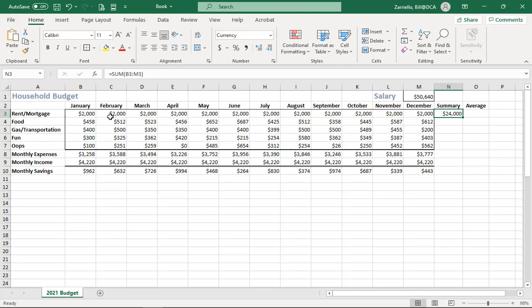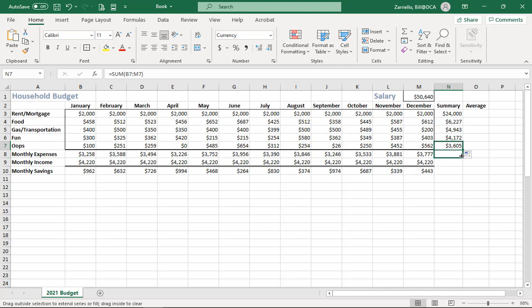Now remember that we have the autofill feature here. There is nothing that says I always have to absolutely go back to a particular point. So I could use the autofill feature to go ahead and do summaries for each one of my individual rows going down. I could also continue it into my monthly expenses.